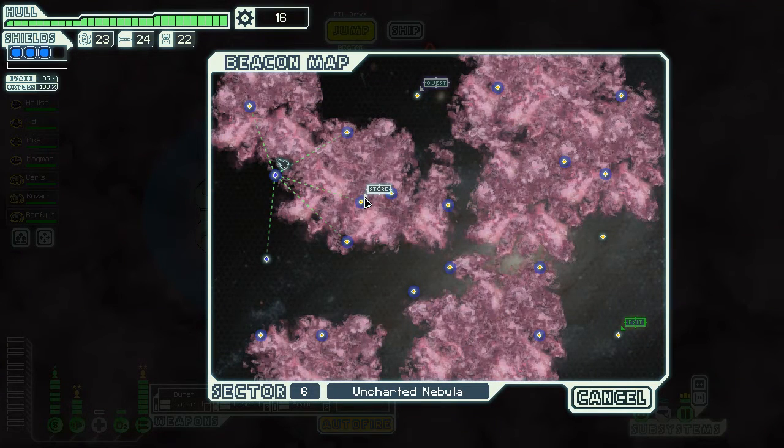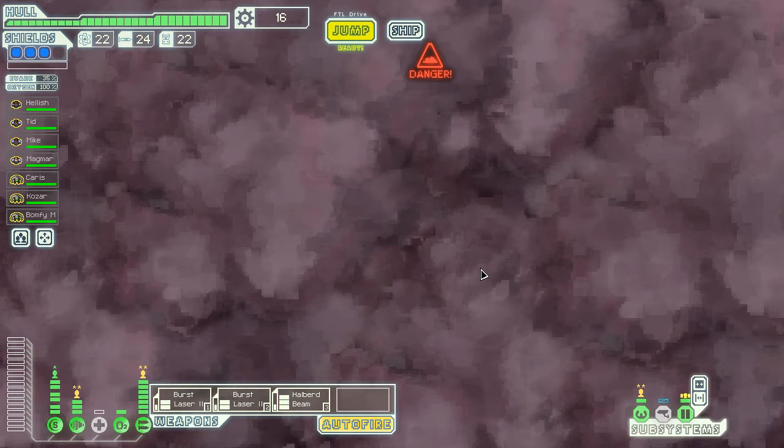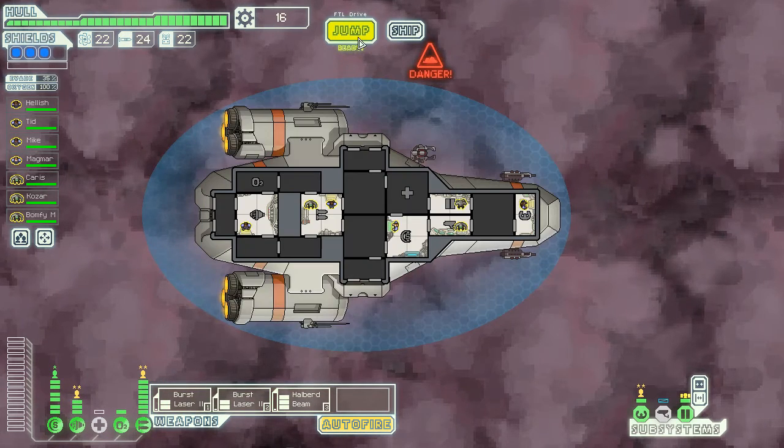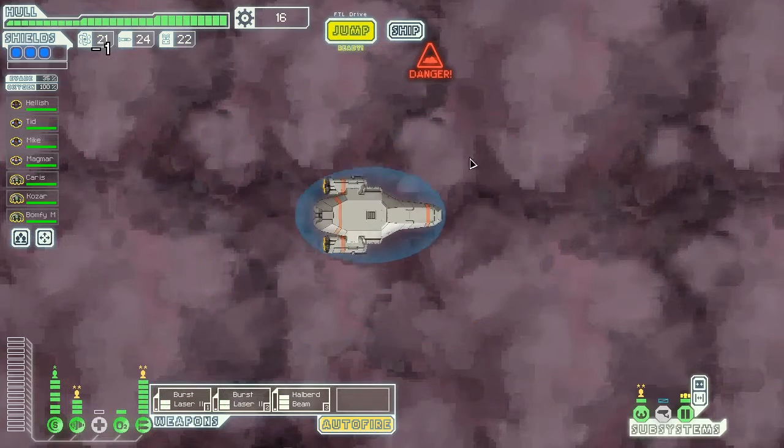There's a store over here. It's not really very much on the way to the quest, but let's. We haven't got any scrap, and we're not damaged. Let's ignore the store this one time. Anything here? Nope, nothing. Let's go to the quest.